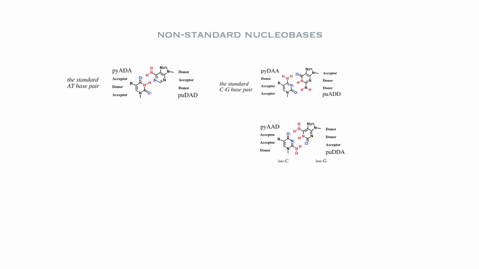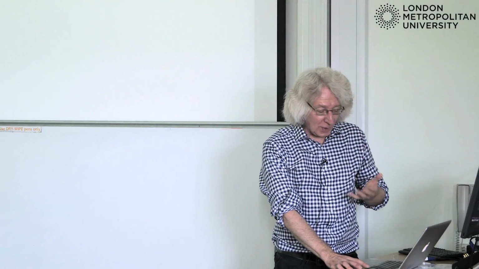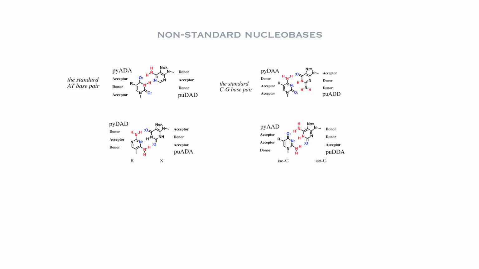But that's not all. Other possibilities, xanthosine, that's the purine there, that does occur in nature, by the way, but not in nucleic acids. Then that will interact nicely with this pyrimidine analog. So by clever construction of heterocycles with amino groups and keto-oxygens, we can indeed construct more than just the 2 base pairs we see in nature. That pair is known as kappa and X, X for xanthosine.